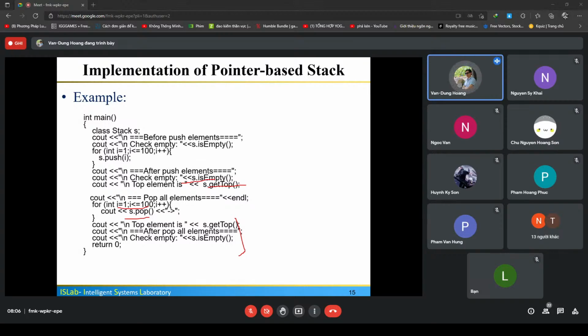Maybe now you understood how we implement a stack using a pointer and an array, right?